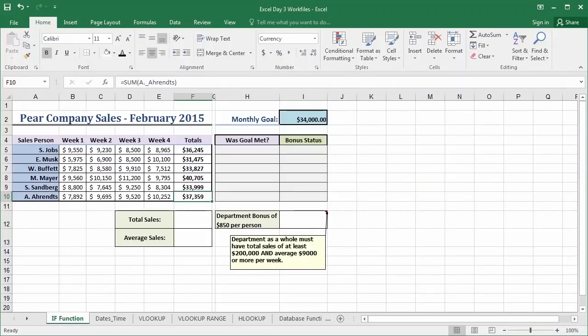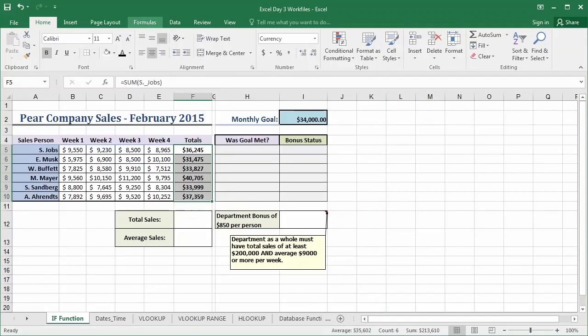The next thing we're going to need to do is calculate the total sales and average sales. Now, in order to calculate those, of course, we can go through our standard process, but for the sake of practice, we're going to use named ranges yet again to sum up total sales and average all sales. So go ahead and highlight everything in the totals column, from sjobs down to A. Arenditz.